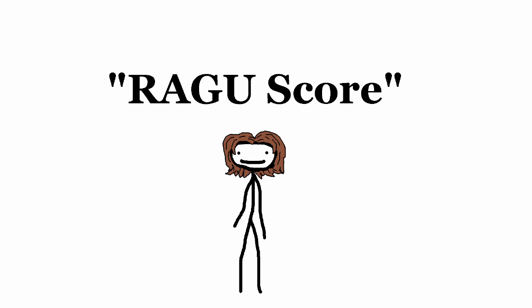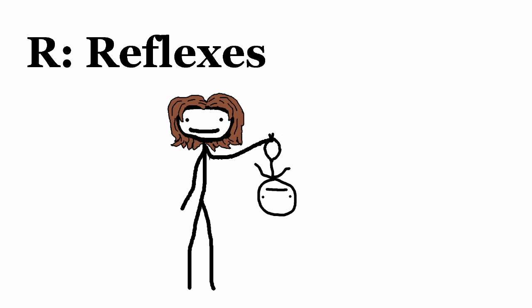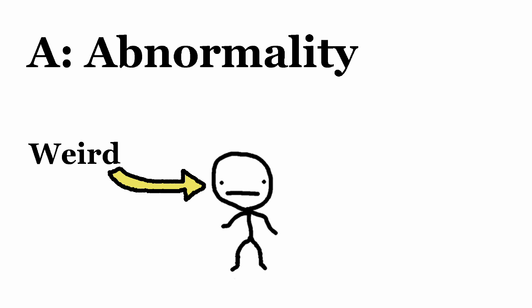So in response, I've invented my own rating system. It's called the RAGU score. R is for reflexes. It's common knowledge that if you hold any healthy baby by its feet and then drop it, it'll always land upright. If your baby can't do that, that's a sure sign that it's defective. A is for abnormality. If your baby seems weird, that's typically a good indicator that it's weird. G still stands for grimace, just like in the APGAR test, only instead of looking at the baby's facial expression.